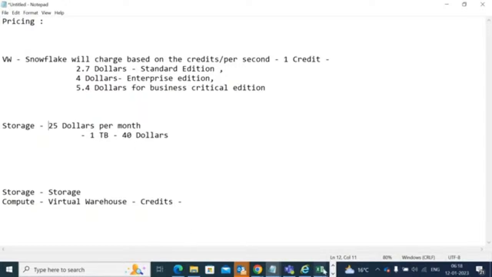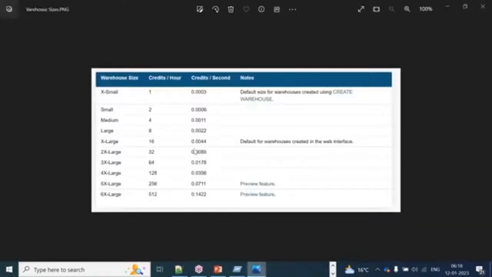These are the different virtual warehouse sizes, and these are the credits. These credits are very much important, because based on these credits they have already defined the pricing.